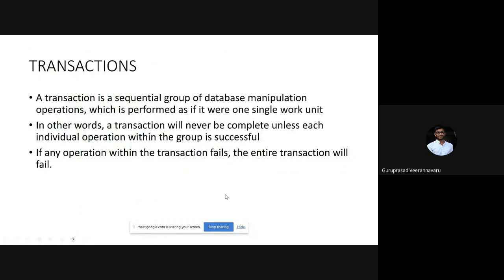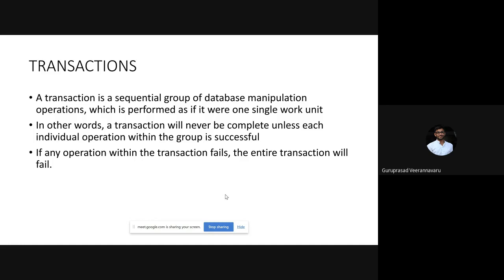So basically, what are transactions and why do we need transactions? What we do normally in MySQL is run statements one after the other. Sometimes it can happen that one statement succeeds and the other statement doesn't succeed. So in that case, what do we do? In some cases, we want the statement to be rolled back, saying I don't want this to happen. Keep the table as if this never happened in the first place. We need options like that so that we can execute more than 2, 3 statements in one go.